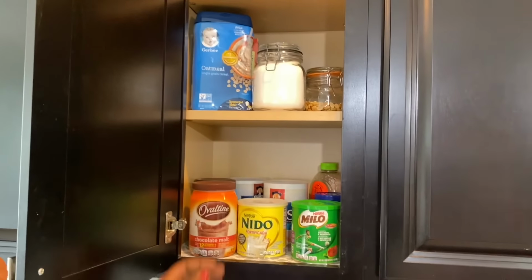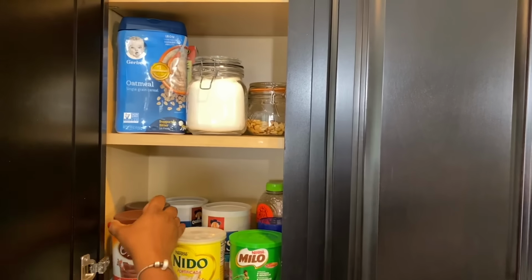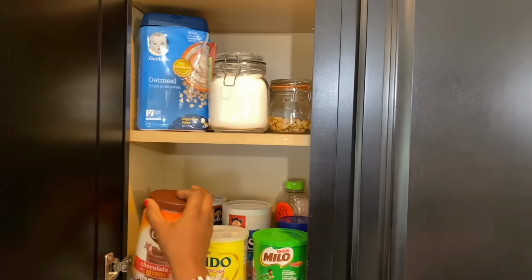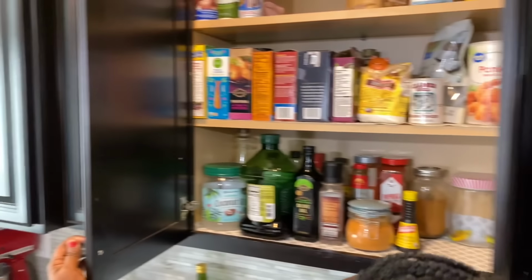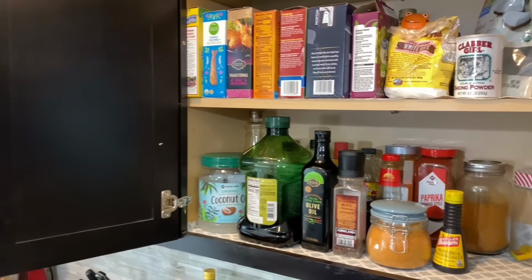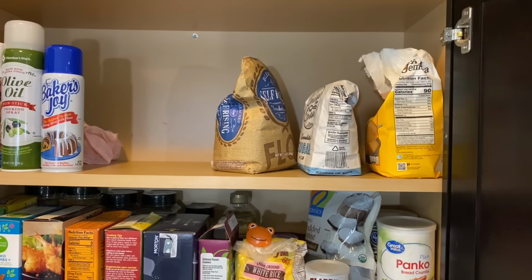In this cabinet right here is our little breakfast area. More like, it can be messy. I can have stuff all over. Trust me, I did a little bit of tidying up just for you. Nobody else is being served that. And over here is just a little bit of everything, like most of the stuff that is in the pantry.